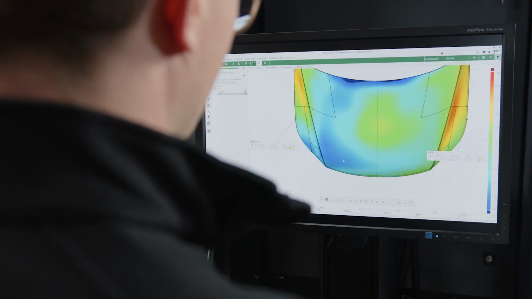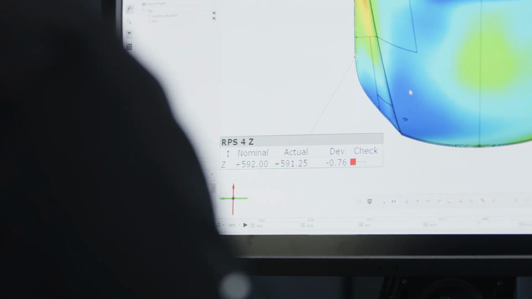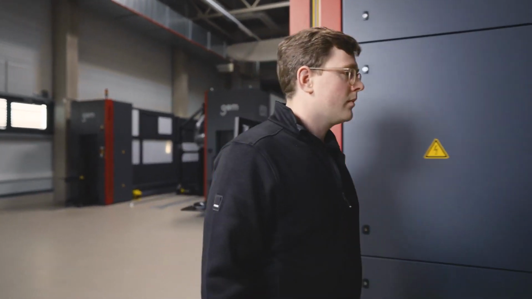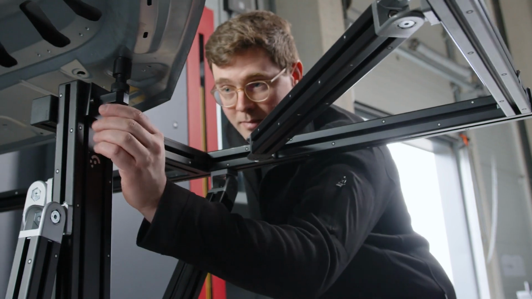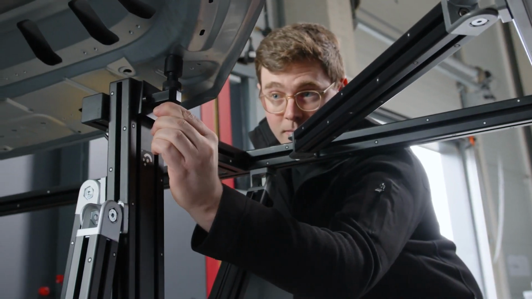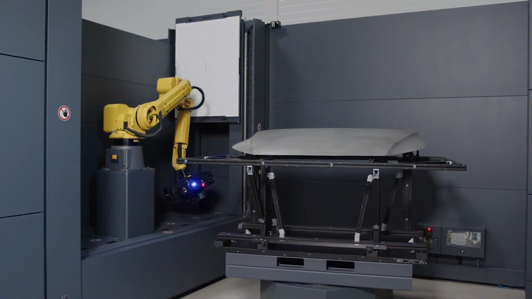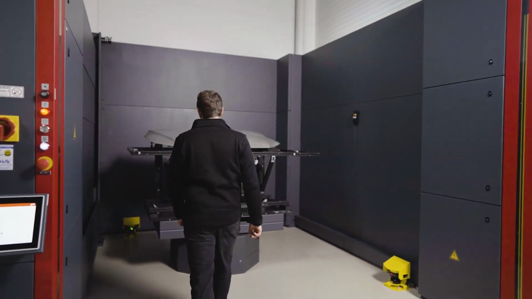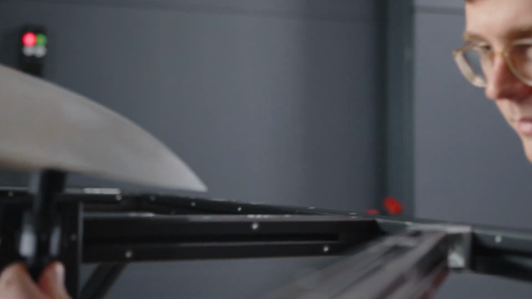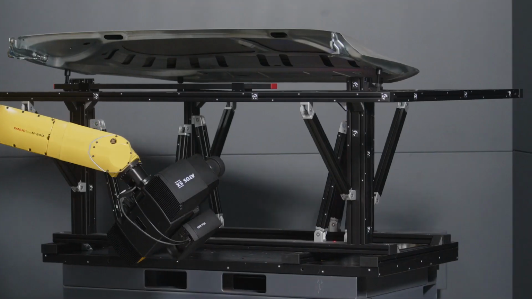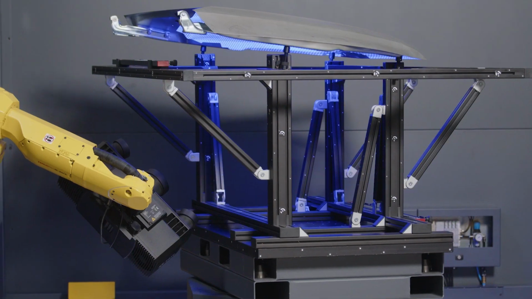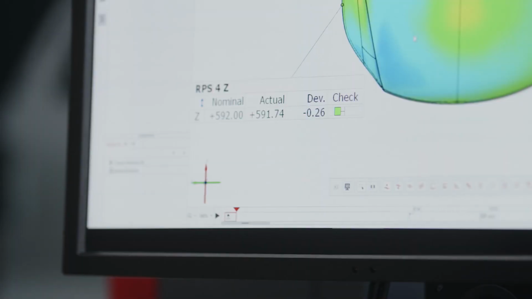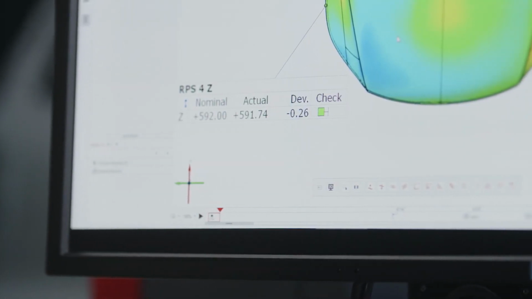As we can see in the results, there is an unwanted deviation at the fourth point. Now, the user would have to readjust the fourth point in order to come closer to zero. A lot of experience is needed to choose the right amount of lift at the adjustment point. In general, multiple measurement loops are needed until the deviation of the fourth point finally comes close to zero.